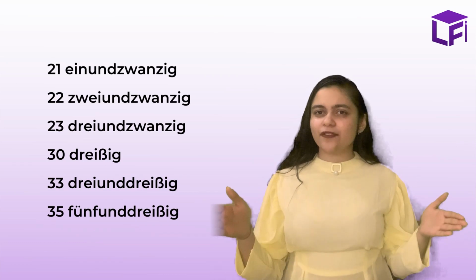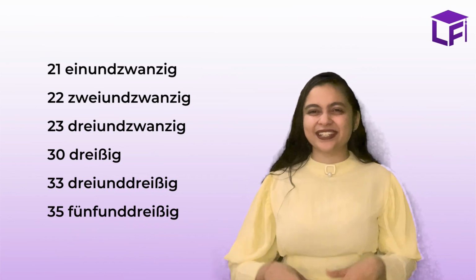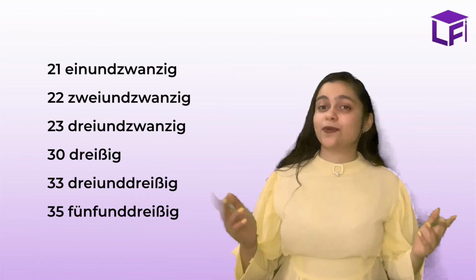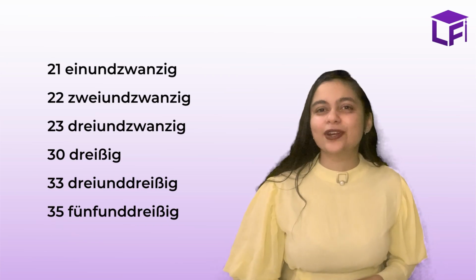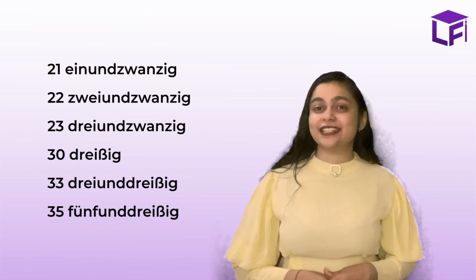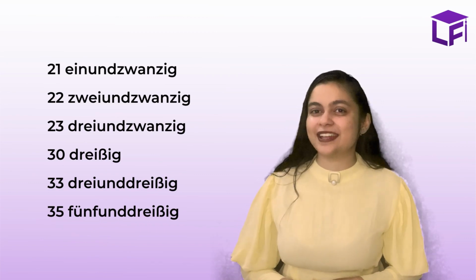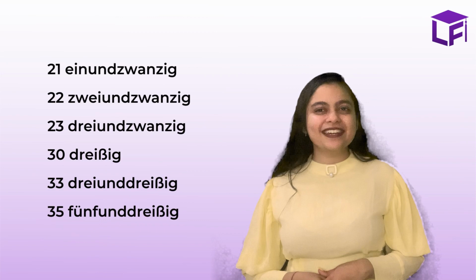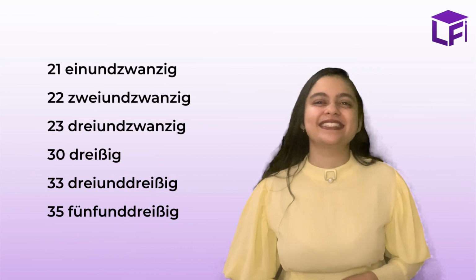Okay. After we've learned how to make 21, I'm sure you can know how to make 22. So let's begin with that. 22 in German is written as 2 and 20. So what will it become? 2 und 20. Now the next one for us is 23. So 23 will be written as 3 und 20. That's right. Why? Because 23 is written as what? 3 and 20, which in German becomes 3 und 20.